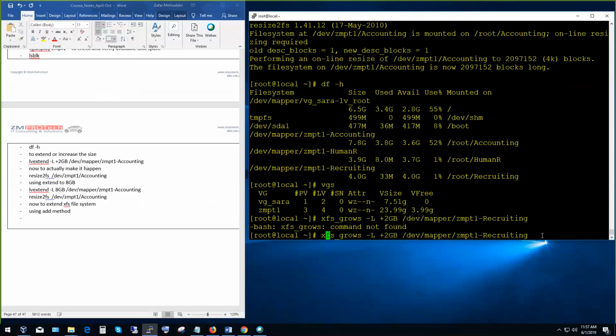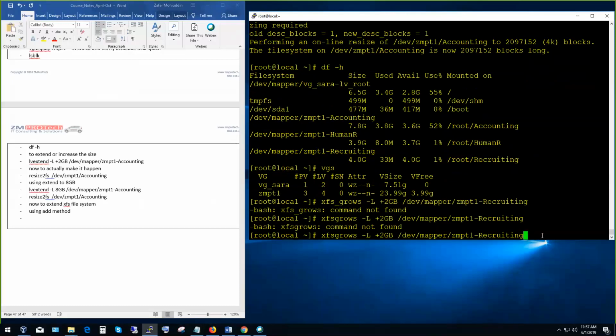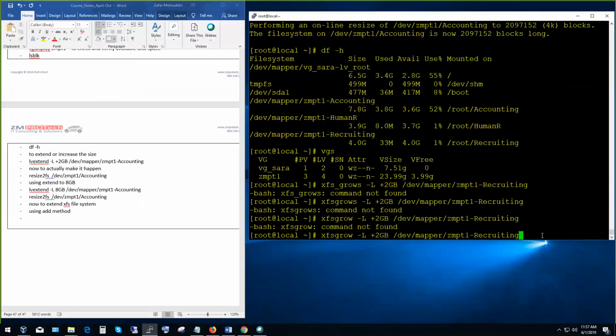Okay. So is it all one word? No, sorry, my bad. The command was right. xfs_growfs was the right command, and I think we don't need to mention this plus 2 GB here. We had already extended the logical volume, and now we just need to run xfs_growfs, and it will grow to the size which we have already extended. If we take this 2 GB out, there should be 2 methods in here. All right. Okay. Hold on.